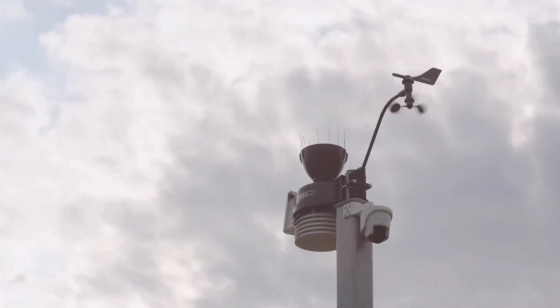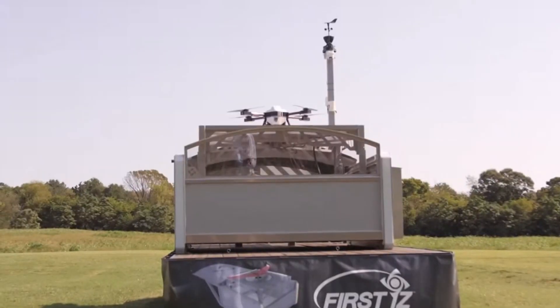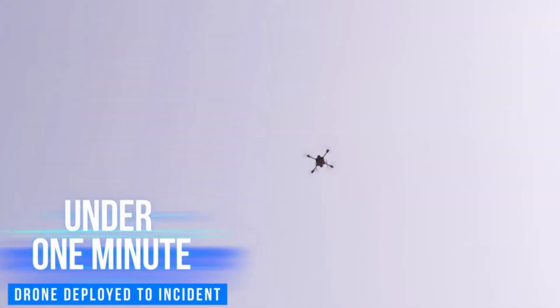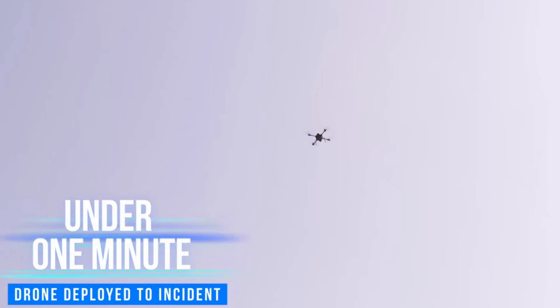I mentioned radar in passing, but that's one of the ways we're all seeing that BVLOS is going to be conquered — having a specialized level of radar that helps us know, before we take off and go to an incident like a fire or disaster, whether the sky is clear for us to fly. If we can put that at our port, we know instantly that we can take off, and we can take off in less than a minute.